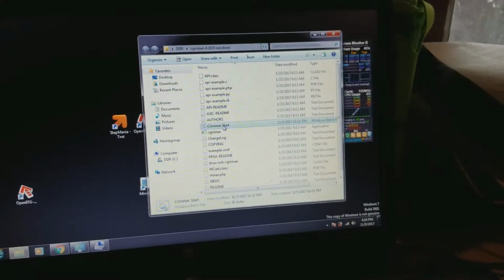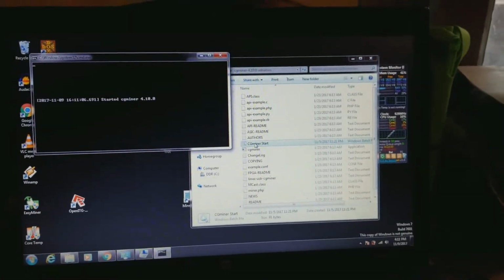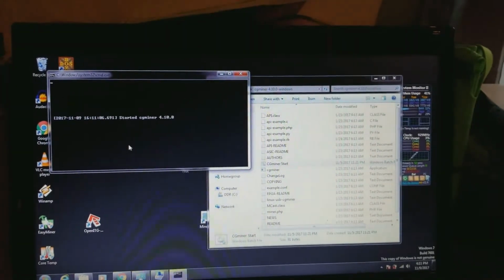That gets kind of tedious, so you go ahead and make a batch file. I'll go ahead and edit this. You can see I have cgminer -o with my slush pool address, and then -u for the username, and then -p for the password, which doesn't really matter. So you want to look up your pool for your complete information. Like you go to the actual slushpool.com and you go through the help menu and it'll tell you that. Once you have that command set up, you just click it and it'll launch the program and it will automatically log in.